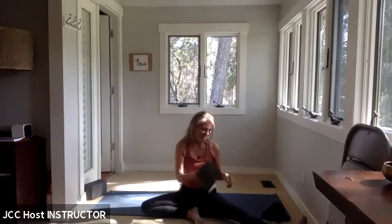So these are great. I'm teaching these to you because it's flu season and COVID season. So we wanna really have as much air that we can get into our lungs as we can. Place the block to the inside of the right foot, the right leg. Bend the left knee, place it on the floor. You have a nice wide opening.